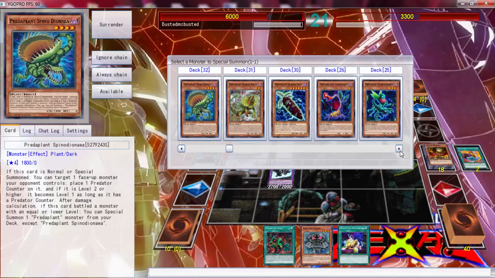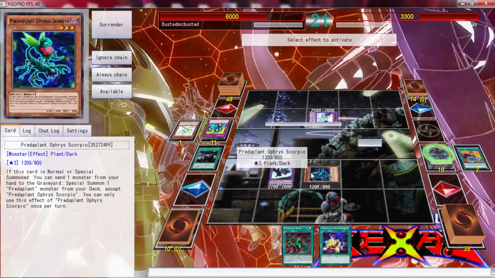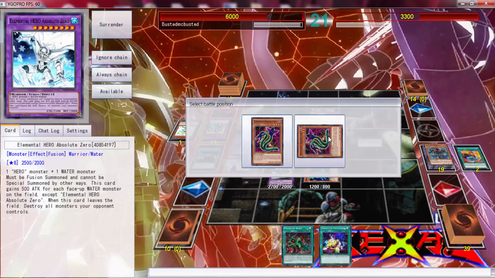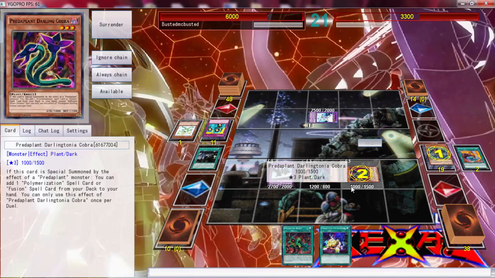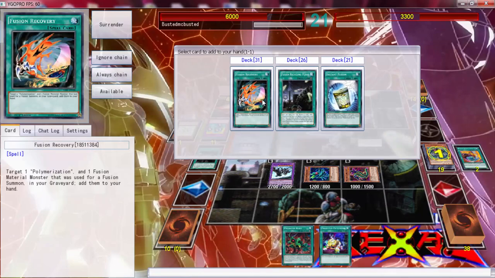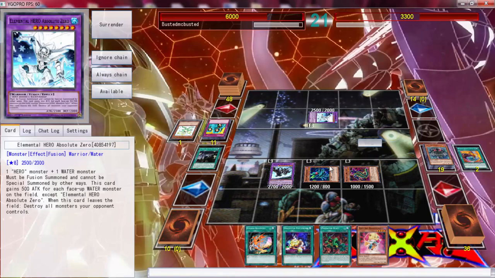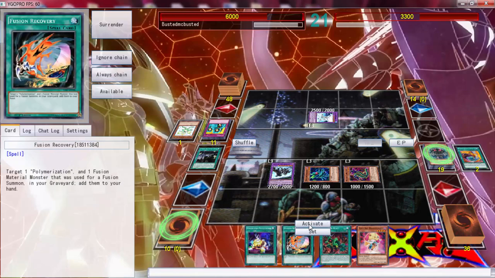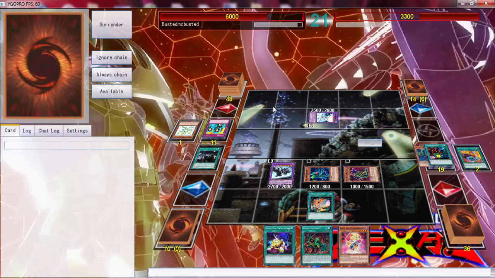Where are you at? Scorpio. You said Scorpio, discarding this to go ahead and get a... Where's the other? Wait, where are you at? There we go. Get the Cobra. Cobra triggers. Doesn't matter. We can Fusion Recovery. I think Fusion Recovery is really good. Instant Fusion, I don't know if that's too good right now. Fusion Recovery. We can go ahead and just grab the, what's the name? The Edge Imp. We can use this. Add back a Polymerization. Add back this.